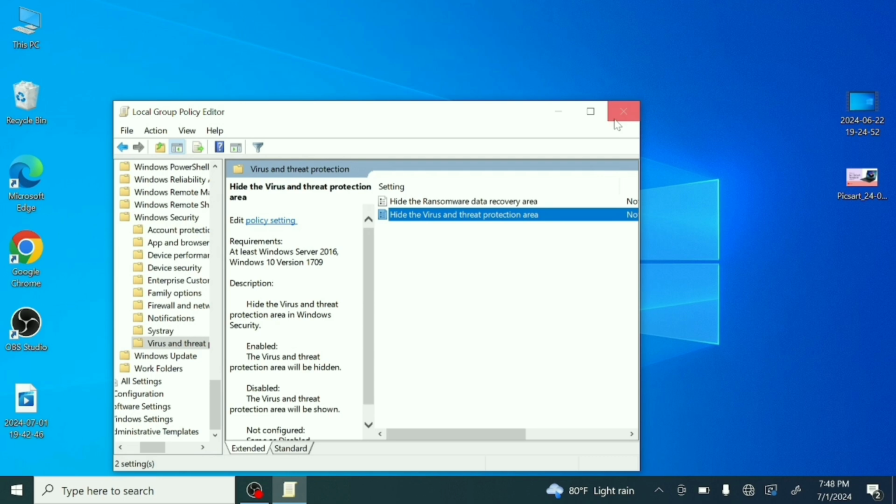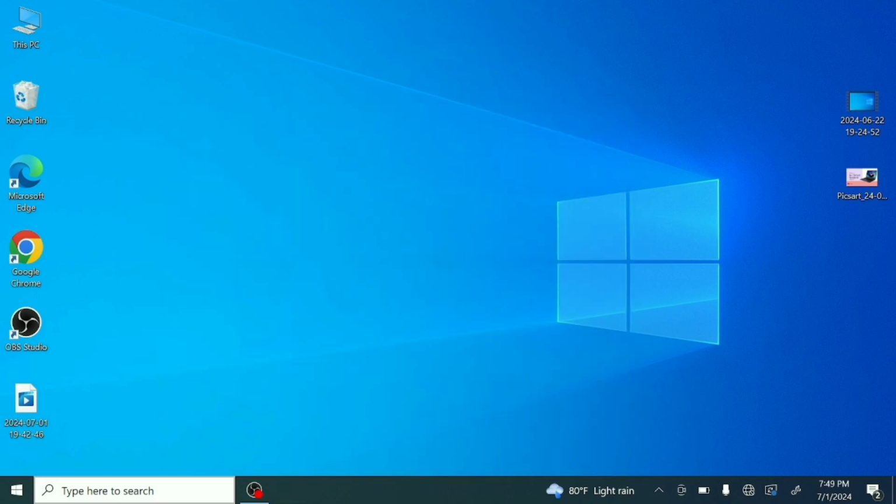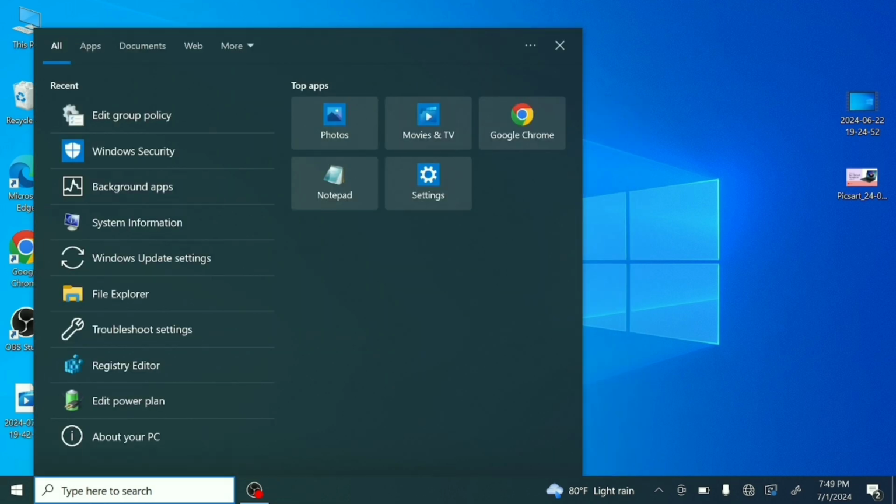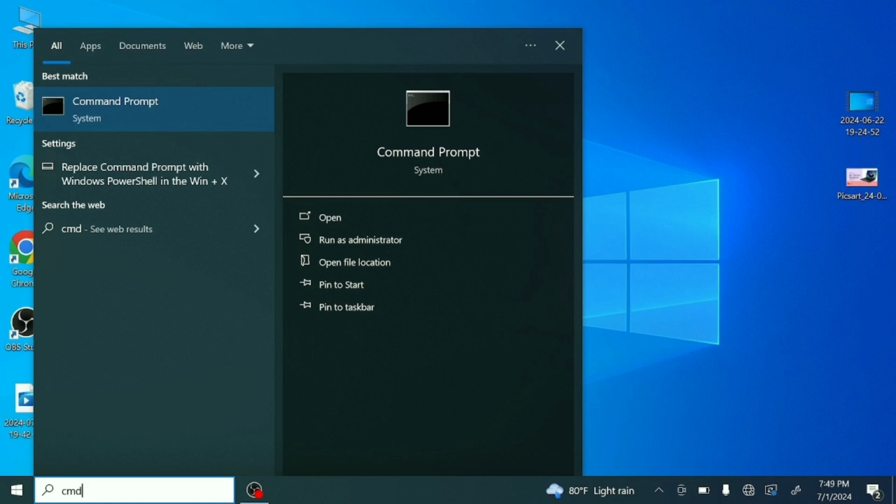Now close the window. Click on the search bar again, then type CMD here. In the suggestions, right click on Command Prompt, then click Run as administrator. Now click on OK.